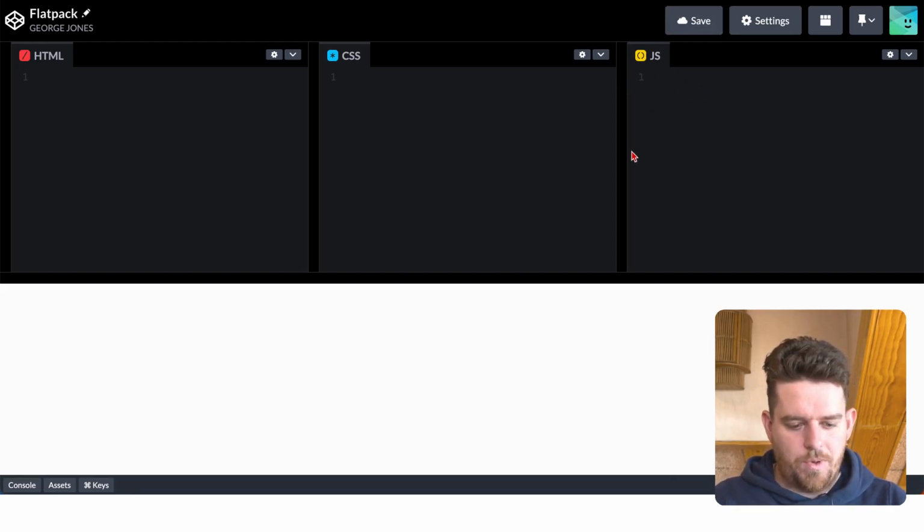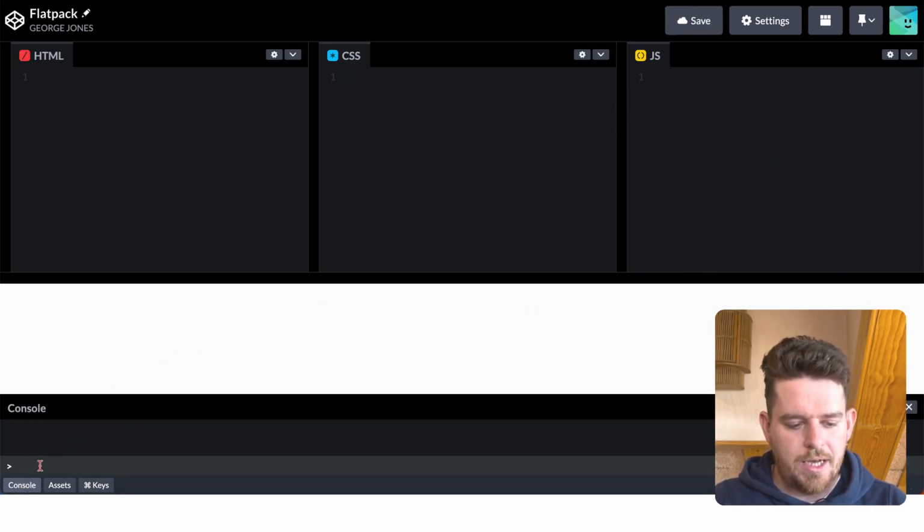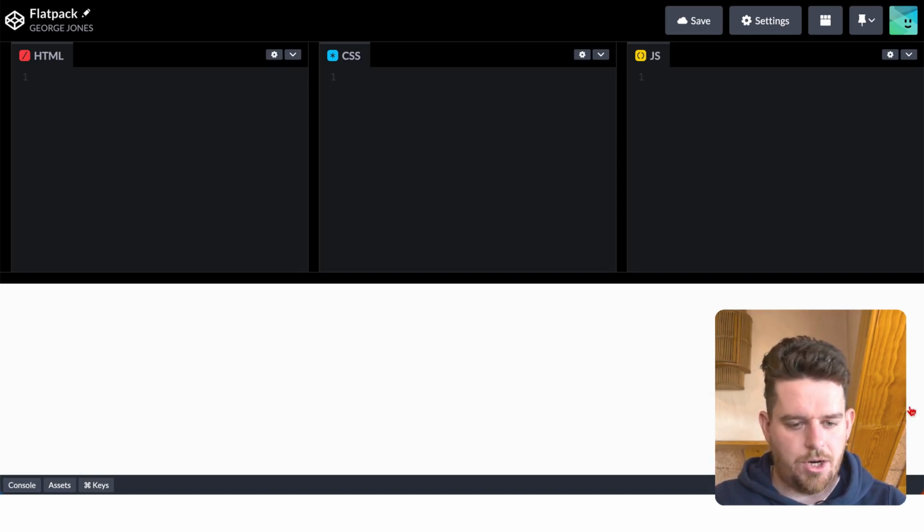Also down here at the bottom we have what's called the output window, and this is where all of our HTML and CSS will be outputted. There's one other thing that we'll come to later when we start looking at JavaScript, and that is the console down here, and we can just kind of print text and things to this console. Don't worry about that too much now. We will be doing that when we troubleshoot our JavaScript later. So I'm just clicking the X in the top right of the console there to get rid of that.